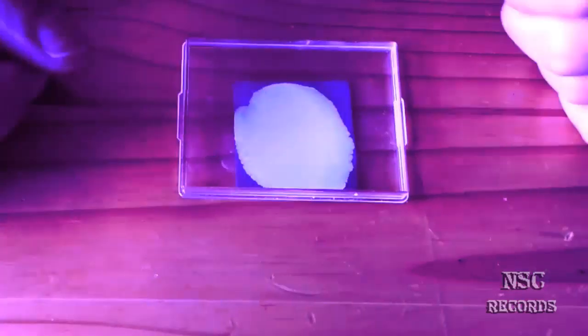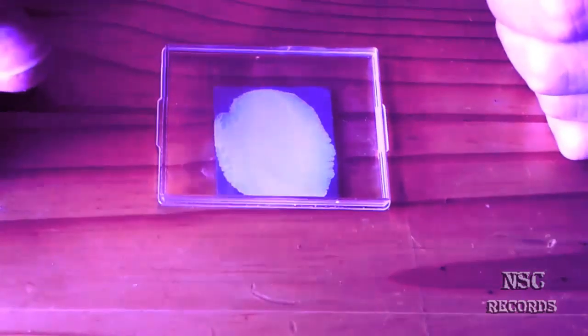1, 2, 3, and here we go. Air bubbles, oh my god, your chip will die. That's why I say this is just bullshit. You can see we get a lot more here than with my method. And I hope you can see this, guys.